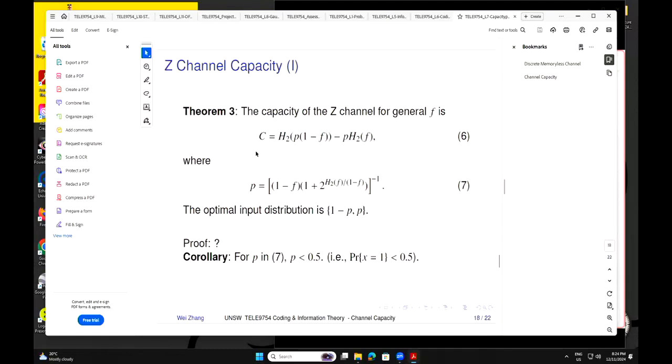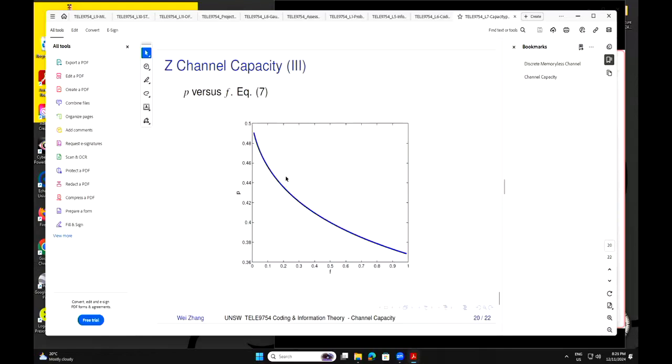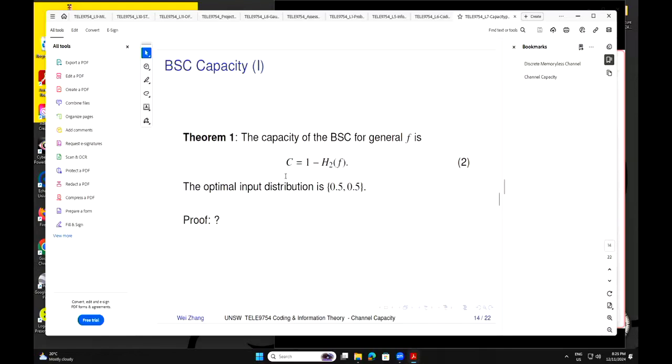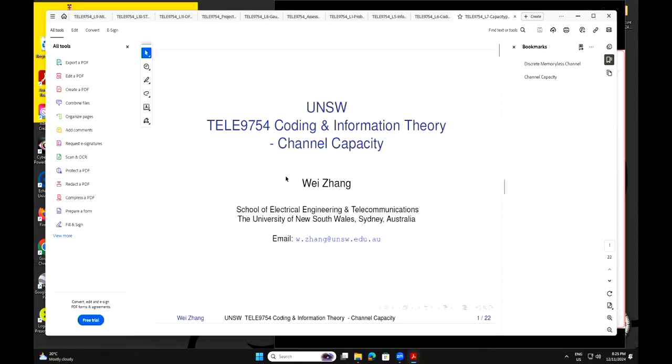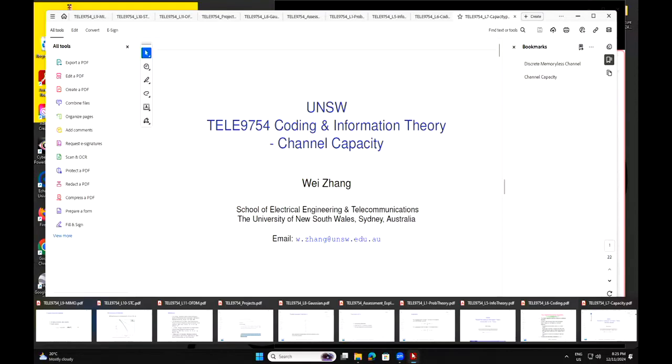That means it's still another calculation. Theorem 3 may be too complicated for you, right? The calculation is complicated, but the principle is still the same. So this part mainly tests how you evaluate the mutual information or the capacity of the channel, right? You should truly understand how to go step by step. You should grasp this technique.